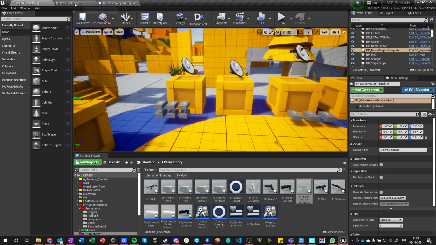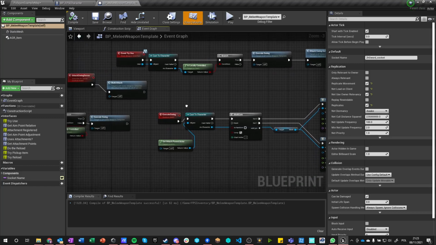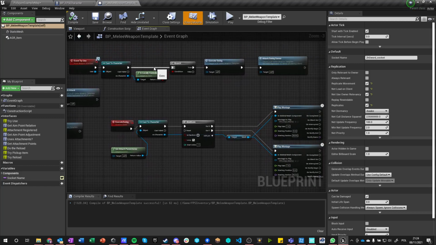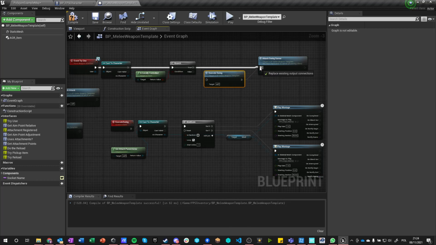Okay, but why does it execute twice still? Let's fix that. So I guess we can skip the execute swing and local control, and basically anything just goes straight here.